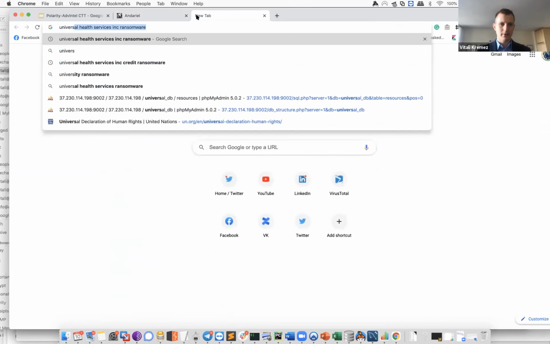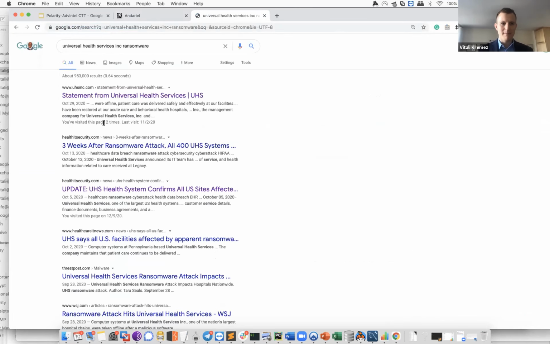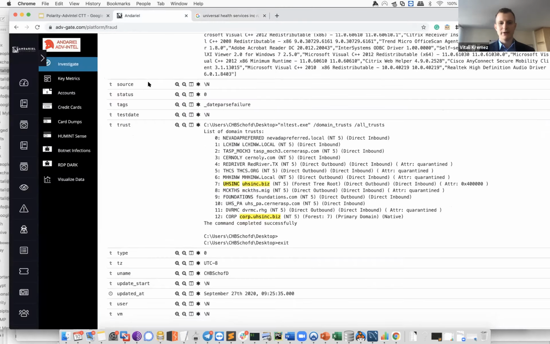You might be familiar with the major story on the horizon of our cyber threat intelligence community, where more than 400 different UHS systems were impacted by Ryuk ransomware. It was a major event that triggered lots of notifications across the industry. Endario uniquely identified the breach based on the domain trust, and found that the breach itself contained 13 different domain trusts.